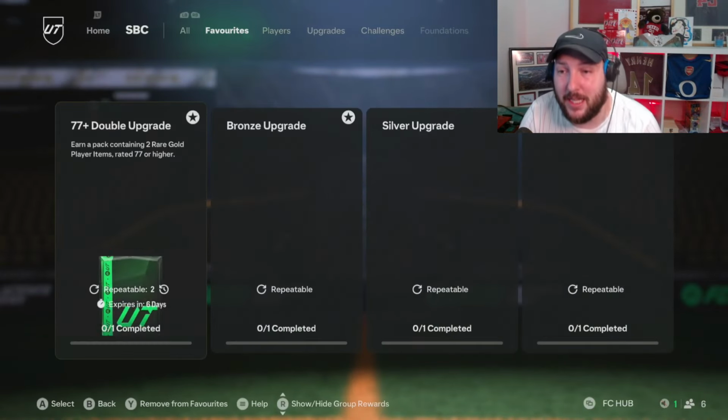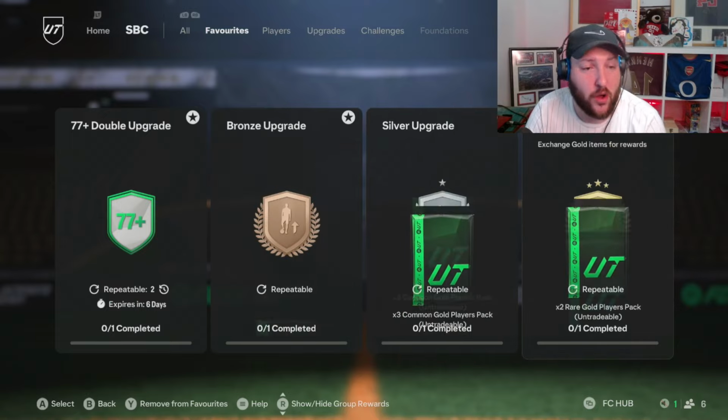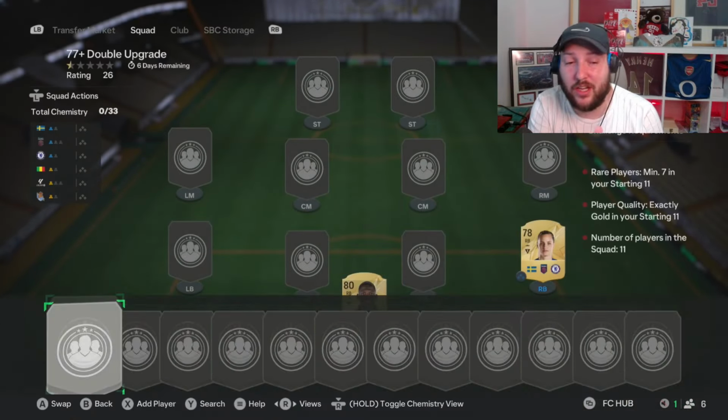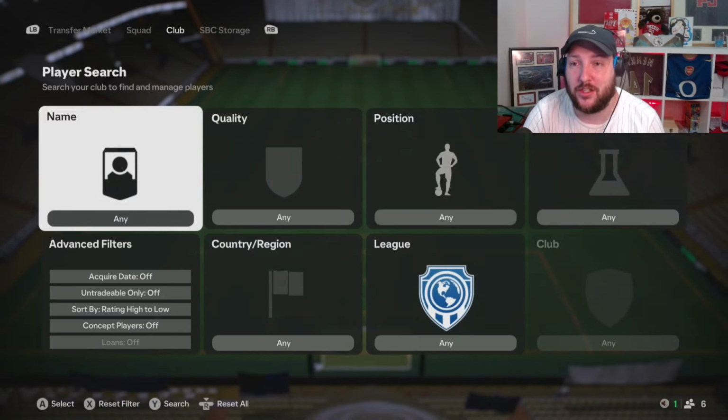And then you want to just rinse and repeat that the second day by using the bronze and silvers, going into the gold rares or the gold commons. Am I a fan of these? No. If you get something crazy in your pack luck, please let me know in the comment section down below.